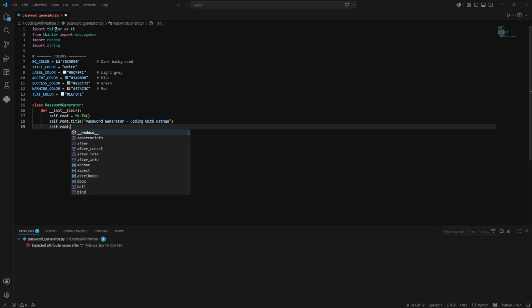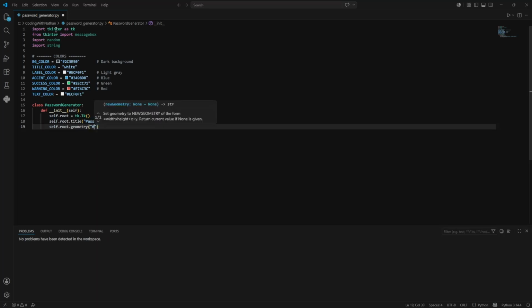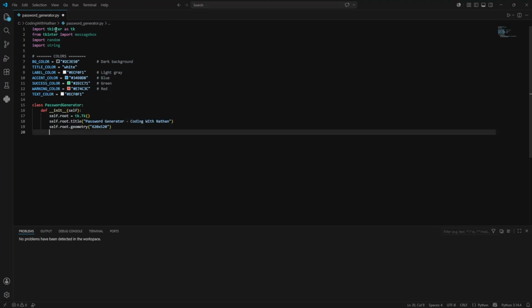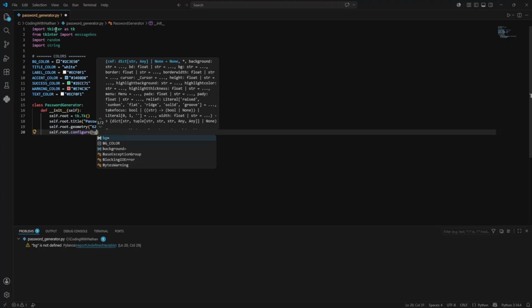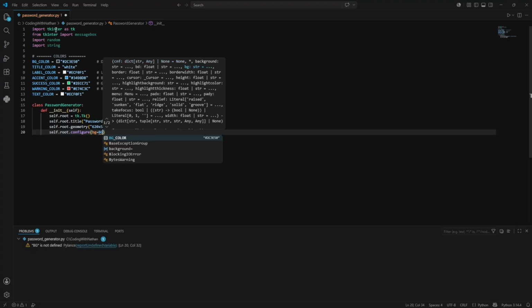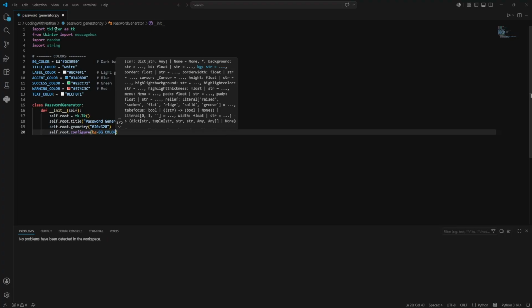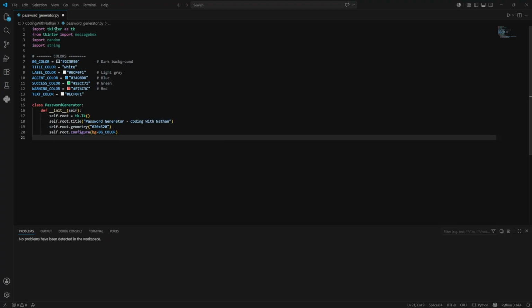Self.root, set up the window size. We're going to go 620 by 520 for this one. Oh, the autofill gets you every time. Here is where we finally say background equals background color. All right, first color usage.